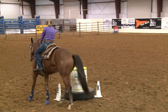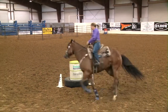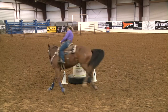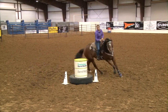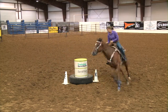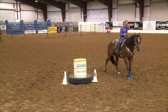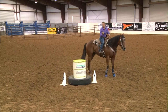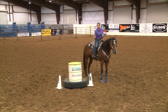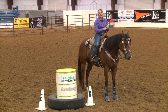So at the house, I do a lot of these circles. I'll get in here as small as I can without hitting the barrel, and lope these circles quite a bit to make sure that my horse is in the right position all the time. Now, it's tough on a horse to do that small of circles. So when they do it 2 or 3 times correct, I'll quit and give them a break. Because to be this small and gathered up, they're using their body as tightly as they can use it.